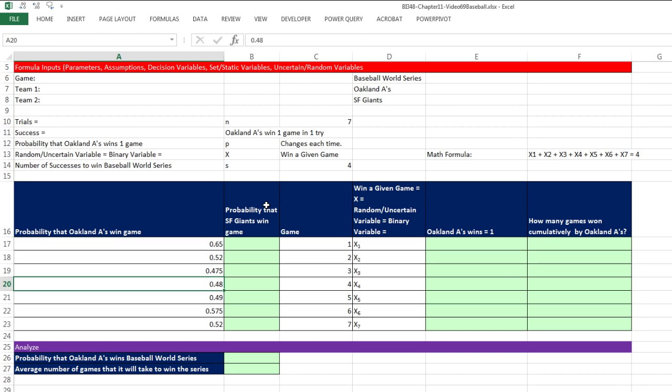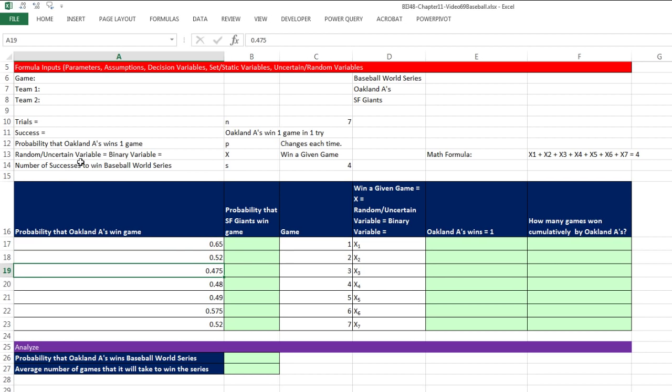Now, these probabilities, where did they come from? Well, if it's the Oakland A's, you know, Billy Beane and his statistics pals put a lot of time and effort into calculating each one of these things, like starting pitchers, matchups, hitting, on-base percentage, home field advantage, and many other variables. But each one is different.